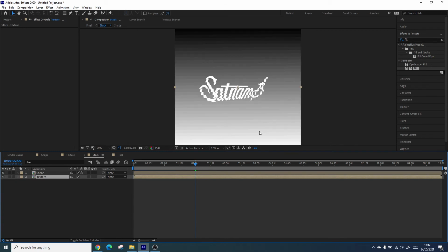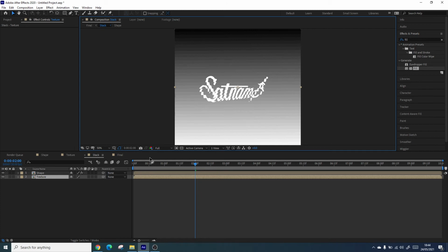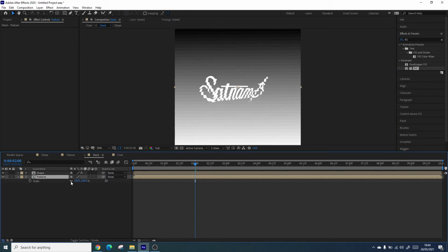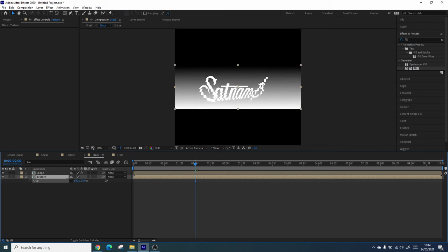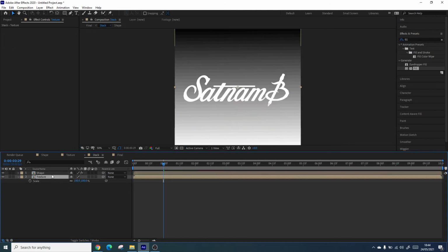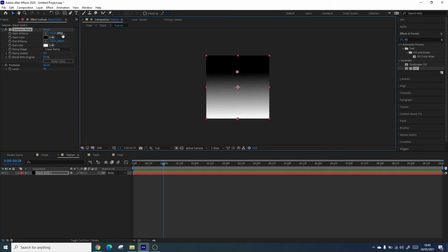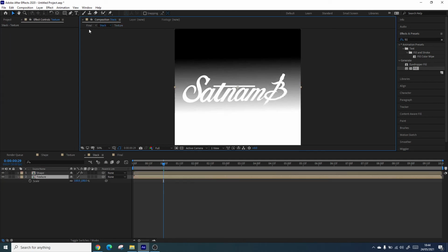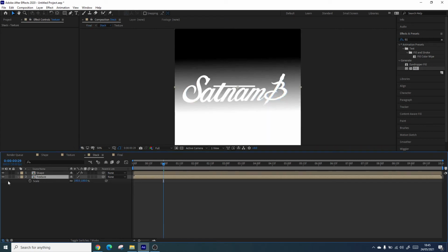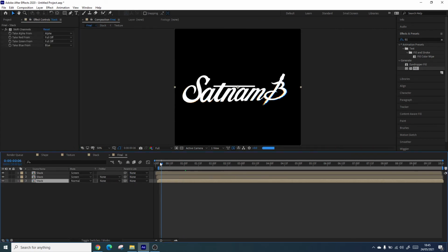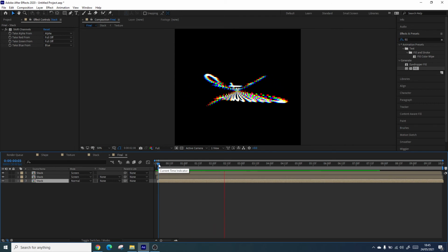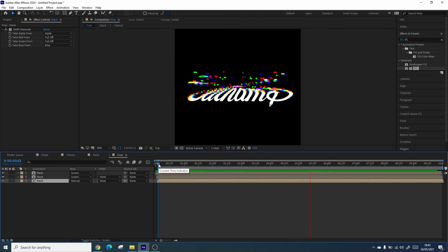The displacements do look a bit different, as it's taking only a section of the texture. One idea would be to try and shrink it, but the effect doesn't actually work like that. We have to go back to the original texture and change the mapping. So now inside the texture, we just need to change the actual start point and the end point for the gradient. Just estimate roughly where your logo will be. And then when you turn back onto the main comp and turn off all the other layers, it should translate with more gradual inclines and creates a way more interesting effect.